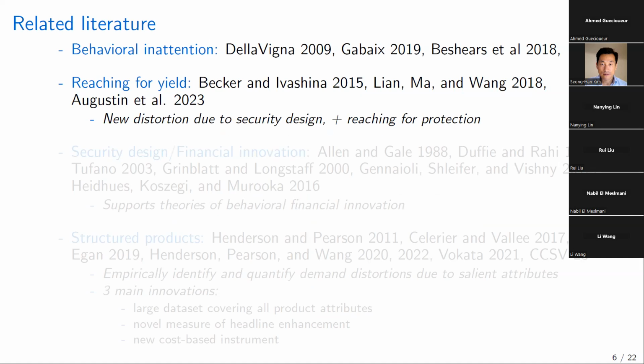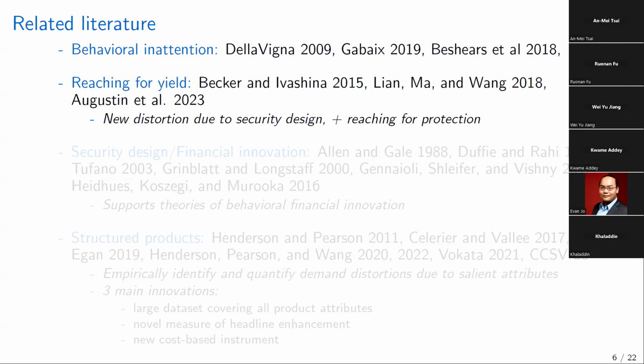Just a quick remark on the related literature. I see it contributing to the literature on behavioral inattention. Okay, so the story I have in mind is really behavioral stories with behavioral bias of the investors. The distinction here to other behavioral papers that may exploit inattention to add-on pricing, etc., is that here the distortion comes from security design and not from pricing design. It also connects to a series of papers that document reaching for yield, whether for behavioral reasons or for some other frictions. So Becker and Ivashina, people often mention this current working paper by Patrick Augustin. So there is some similarity to these behavioral papers that look at reaching for yield.